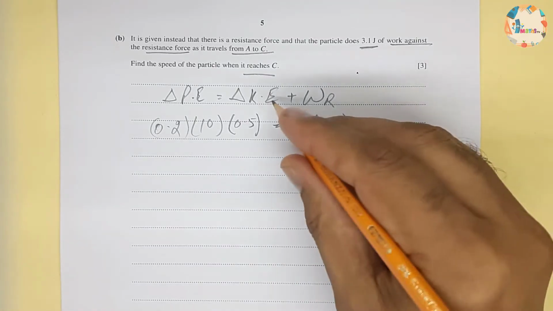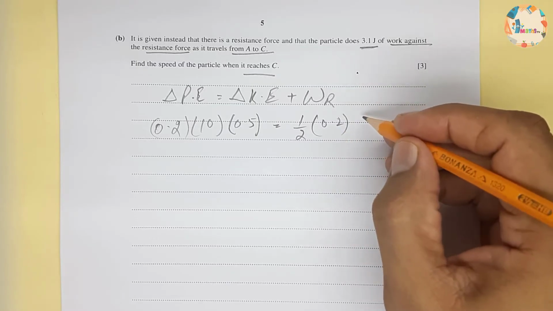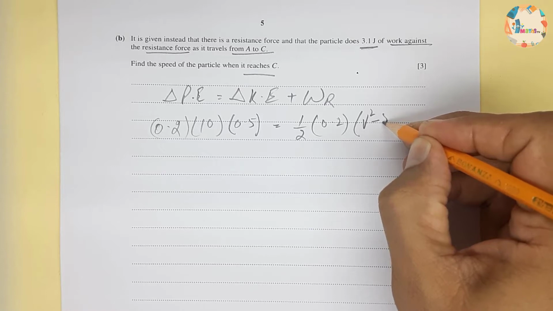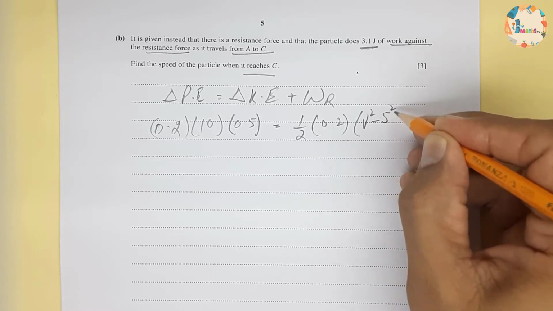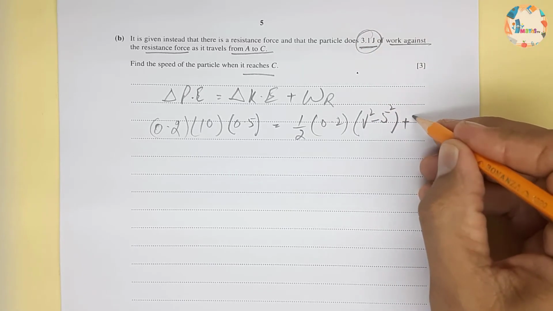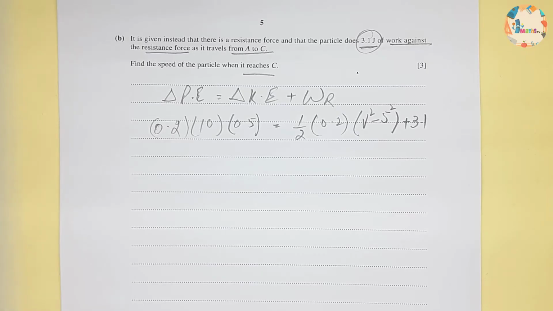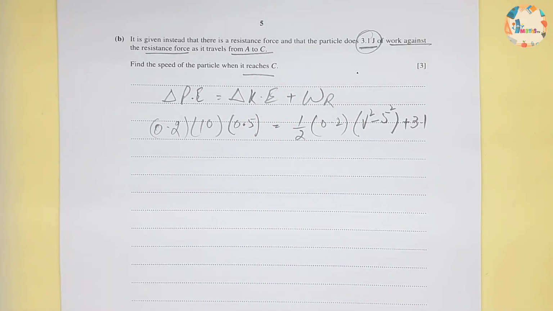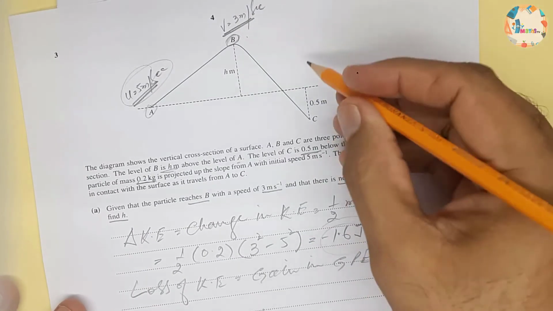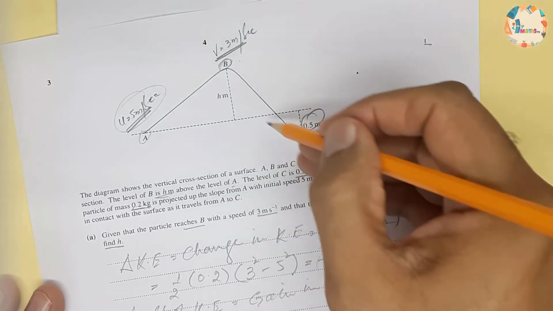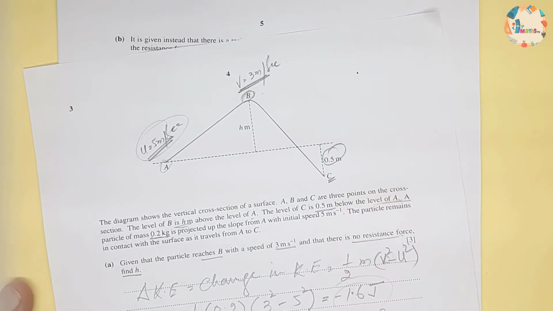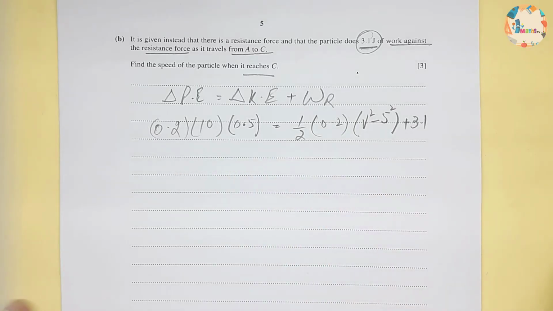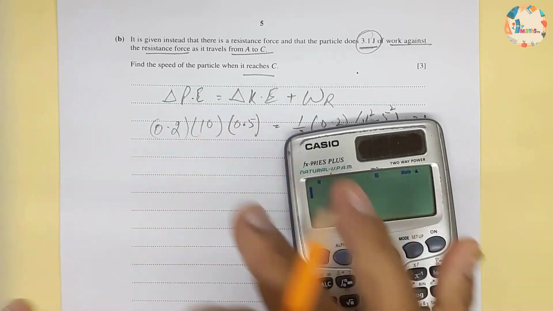This one will be half mv squared, so half m, and the energy change will be v squared minus u squared. Now initially at A, sorry, not at B, it will be 5, so 5 squared, and plus the work done which is provided, 3.1, we will add here. Hopefully you understood this equation as well. Explanation for this one: 0.5 is basically the distance which we are taking from here, this much distance. 0.5 is down, so we are considering up to sea level, so C point, this one, so we have taken 0.5 meters.